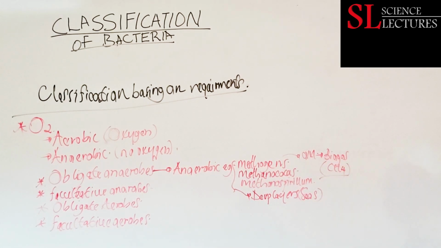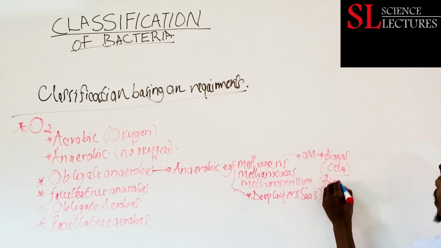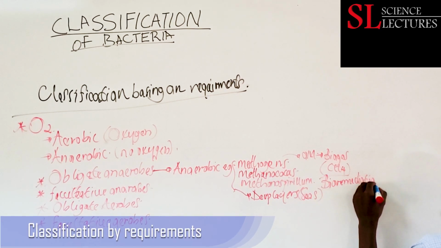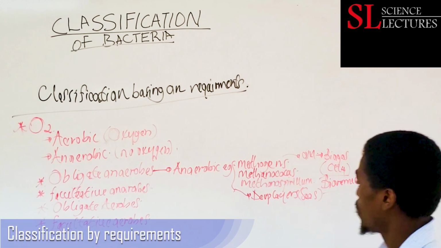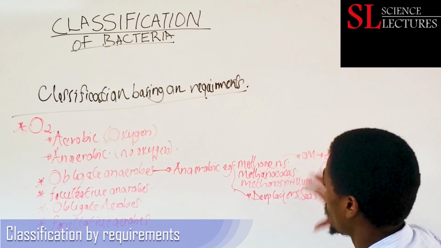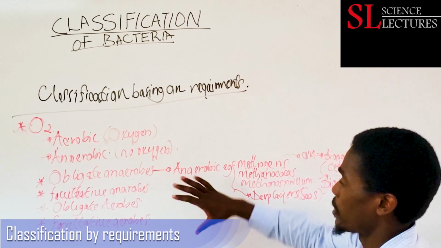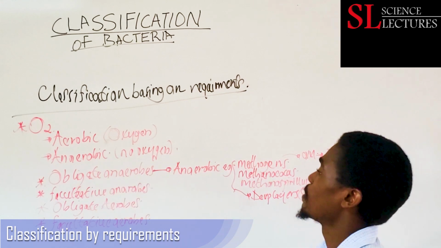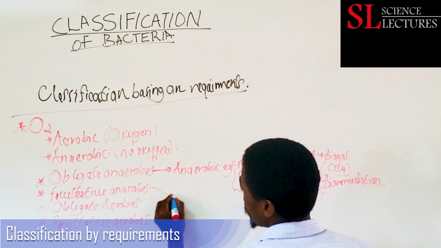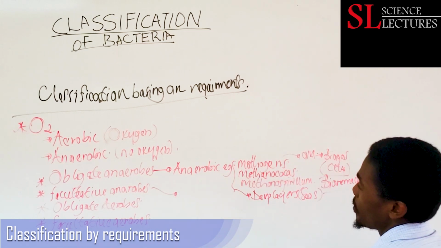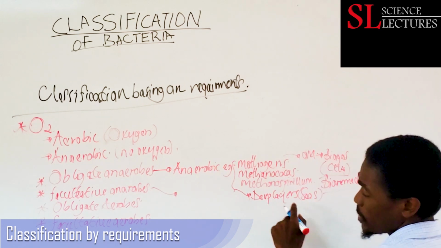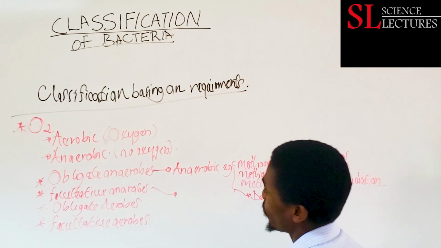And they can also be used in bioremediation, and this involves cleaning of our environment by breaking down that organic matter and changing it into different other components that might be very important for our environment and for other uses. So that is what we mean by being an obligate anaerobe. They don't require any form of oxygen to survive. They require oxygen-depleted environments for their survival. Methanogens are credited for that.